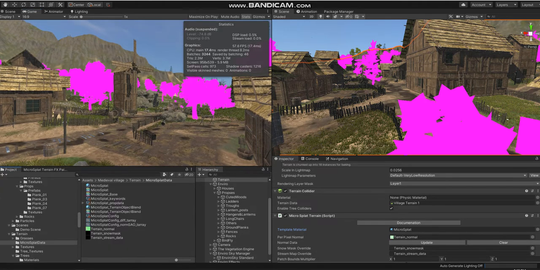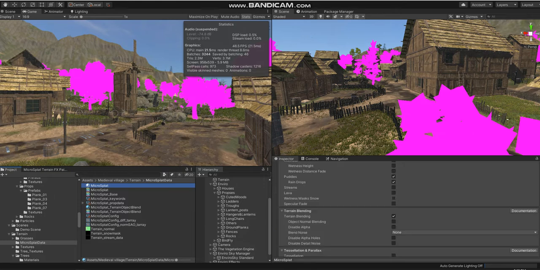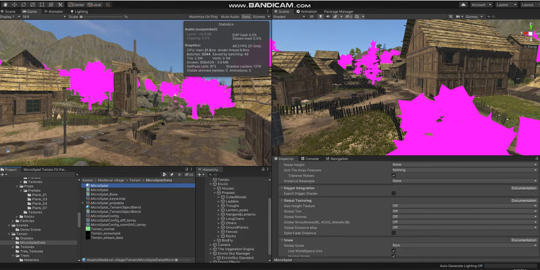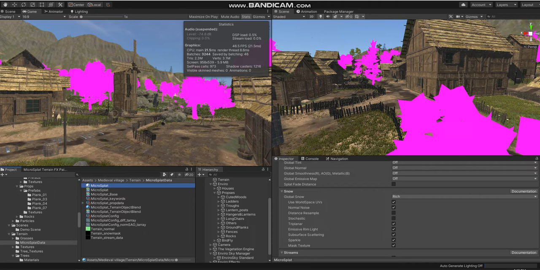And over on the project, we're gonna click on the material. It should bring up everything else. I strongly suggest enabling rich snow. Take rim off, unless you like annoyingly bright lights. So we're going to remove rim off of this. We're also going to enable streams, puddles, lava, all that stuff. Let's wait for this thing to finish.